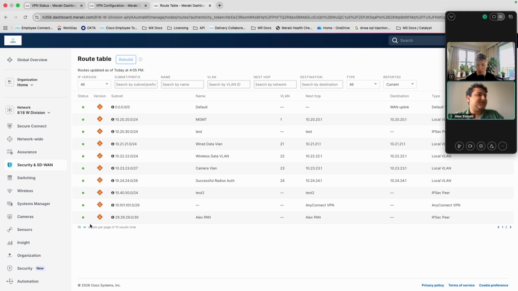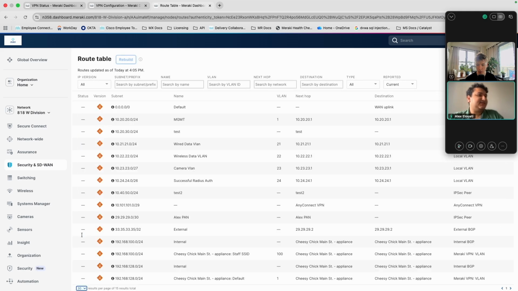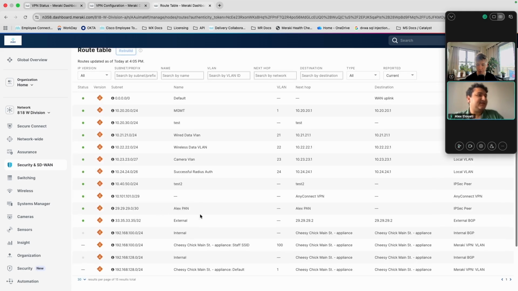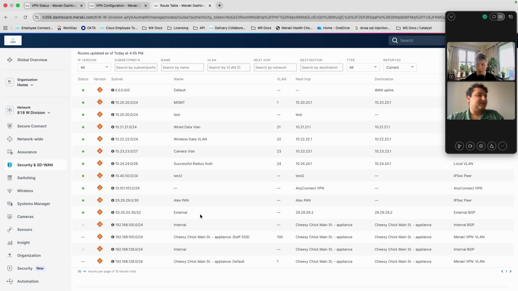I think the test was for one of the other tunnels. Yeah, that was for something else. Okay. So that right there, 33.35.33.35, that is my loopback interface on my Palo. Perfect. So BGP is properly advertising the way we expected based off the redistribution profile that I had set.